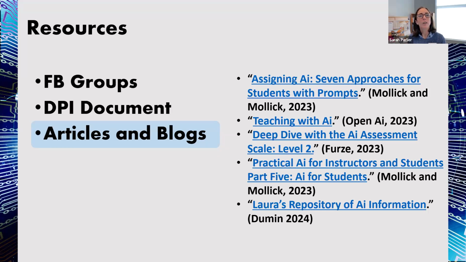And when I hear that, I go, oh, what's that about? I want to know more. So I tried to learn a lot from Dr. Mollick. We also have a piece in here from OpenAI making some recommendations. Leon Furze is also a very prolific writer, and he's got a book that just came out. I haven't looked at the book yet, but he's got a couple of these pieces, level 1 and level 2, which I looked at both of those. And then Laura Dumin, she's a writing instructor, but I really have appreciated some of the things that she shared on AI writing. So just some articles for your reference.